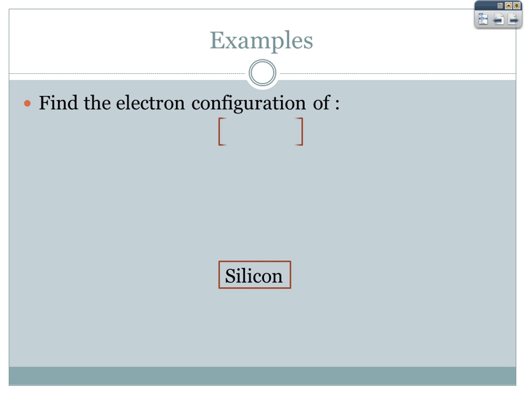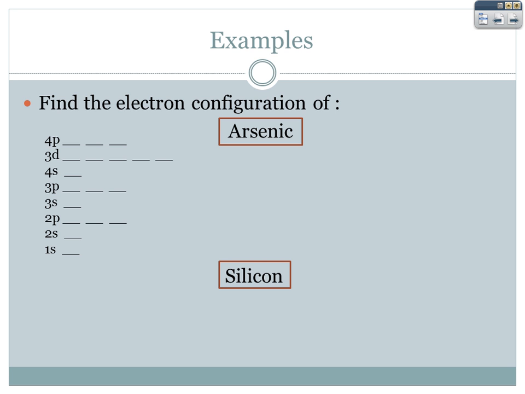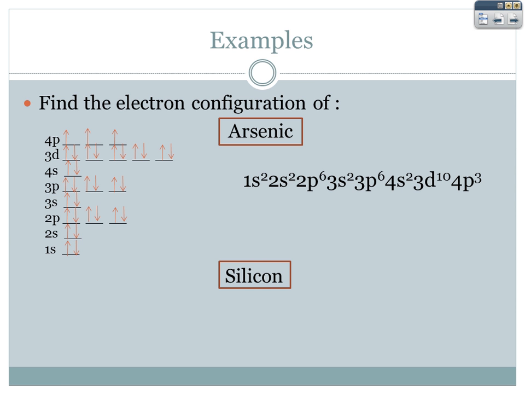So now I want you to try arsenic. Arsenic, and try that. Now if you do arsenic, arsenic is on the 4th energy level, and it's all the way over into the p block, so we're going to go from 4s through 3d all the way to 4p. Arsenic has 33 electrons, so we're going to have to fill that with 33 electrons, which actually creates a partially filled 4p orbital. And that's going to be 1s2, 2s2, 2p6, 3s2, 3p6, 4s2, 3d10, 4p3.